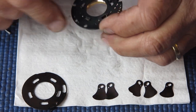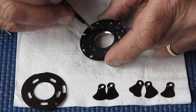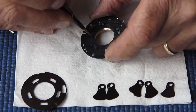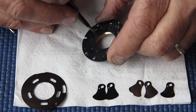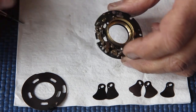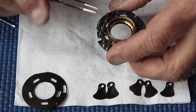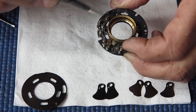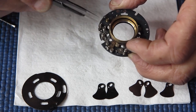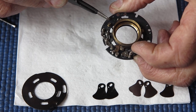I'm going to do two things to lubricate this plate. The first thing I'm going to do is lubricate this blade actuating ring with a bit of graphite powder and work it in and blow out any excess, just as I did with the diaphragm. And once I've got that done, this detent here, I will put a little touch of molybdenum paste on there, and that will make sure that this pin that runs past that spring runs as freely as it should do.